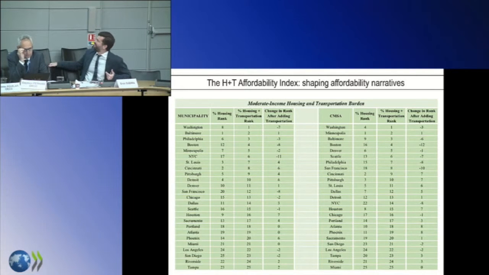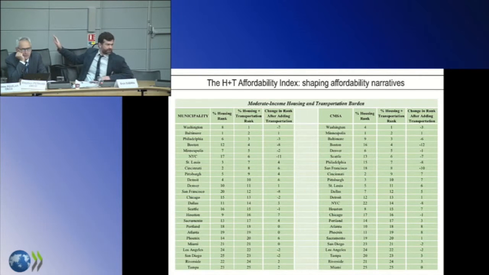So this is cities on the left, and then on the right is metros. So Washington, D.C., both the city and the metro, rank number 1. And you can see there are some cities that just drop a lot in the rankings. So you look at New York City. In terms of housing affordability, New York City is towards the bottom of the list at 17. But public transit in New York City is very good. So the expenses of owning a car are very low. Many households do not own cars, and it's easier to get by. So it jumps from 17th place to 6th place when you consider housing plus transportation.